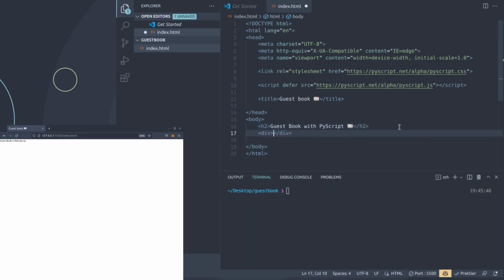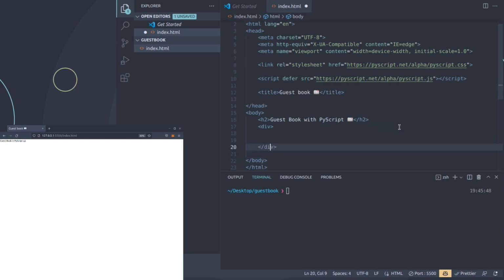Now let's open up a div. This is where the main content of the body goes. So this is where all our main functionalities go. I want to maybe scope this down a little bit. I don't want it to be too huge. So I'm probably gonna do this real quick as well. Just gonna say style equals width 80%, so that it doesn't span across the entire thing. All right. Then what I like to do is I could write my logic in here, but it's not clean enough.